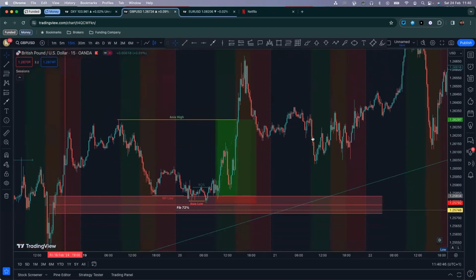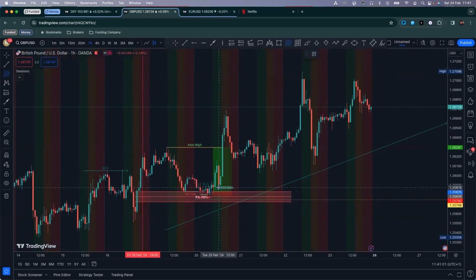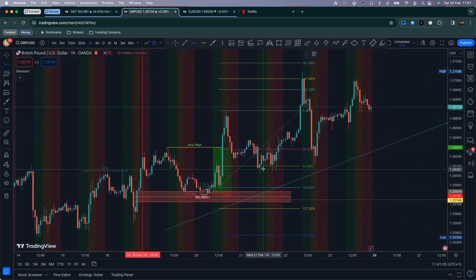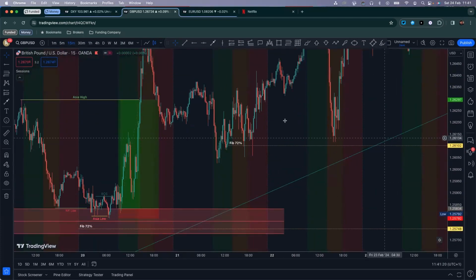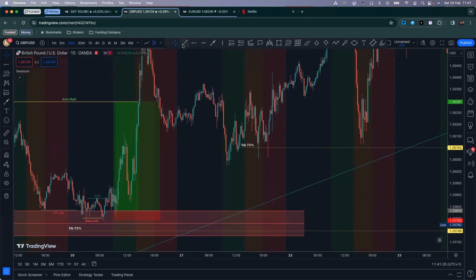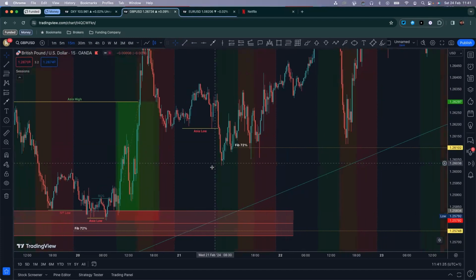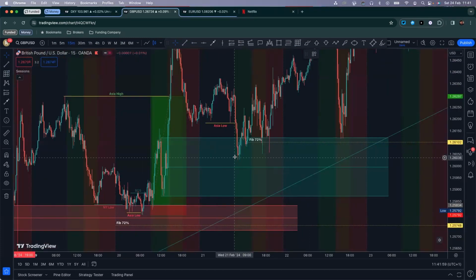The next day, you do your analysis again. So let's go back to the H1 time frame to see what happened. Fib from the low to the high, mark your 72% zone. Let's go to M15. I actually got stopped out on this trade, to be honest with you guys. I actually entered on the 5-minute time frame. So I was looking at this, and to me this is liquidity. That's Asia low. We got this order block right here. Price tapped the 72% zone and liquidated the Asia session low.